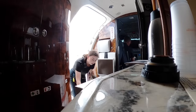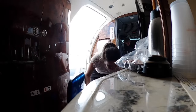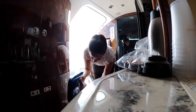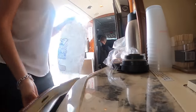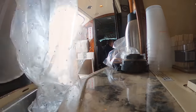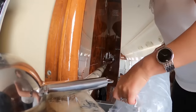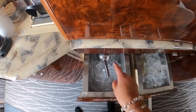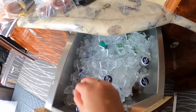When getting your aircraft ready and taking delivery of all the catering, things get a little messy before they get really neat. Here I sped up the video so you can see I'm taking all the catering from the boxes and putting it in a cooler. I don't have a chiller so I put everything in a cooler with some ice. If your aircraft has a chiller, put everything in there to keep the food cold. Get ice from the line personnel and fill up all your ice drawers, covering all your drinks with ice. Have one drawer designated for just clean ice — no cans, just clean ice for scooping drinks.